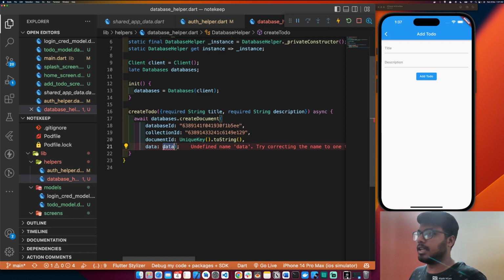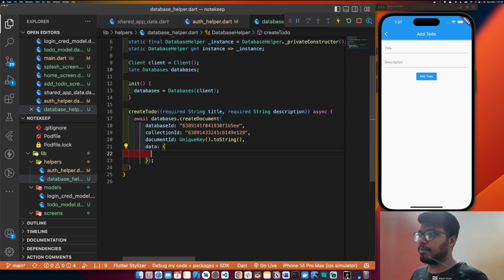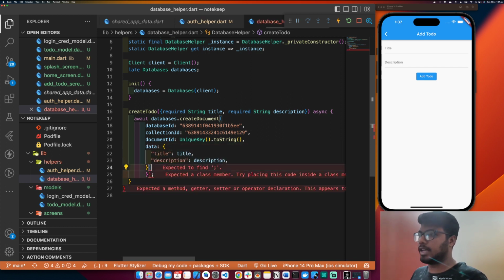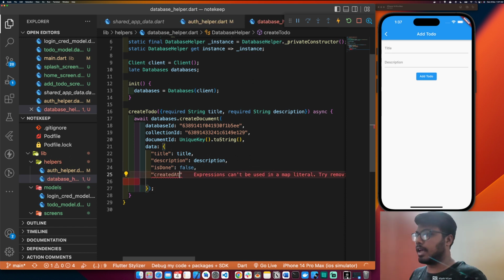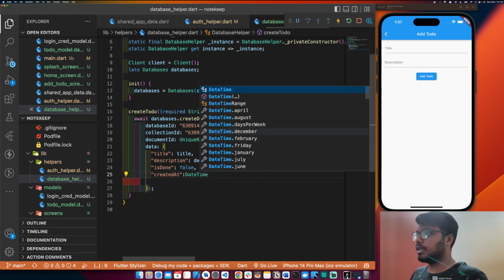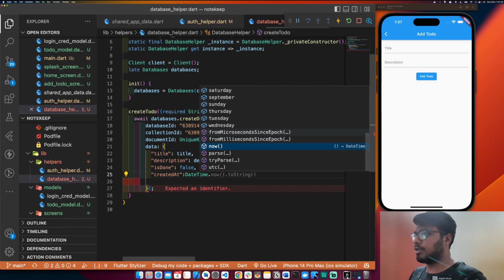Now inside this data, I just need to add the data. So I'll add the data in the form of a map, and here I will just add title, description, then is done. False will be the default value, right? False. And then created at, and then I will have date time dot now.